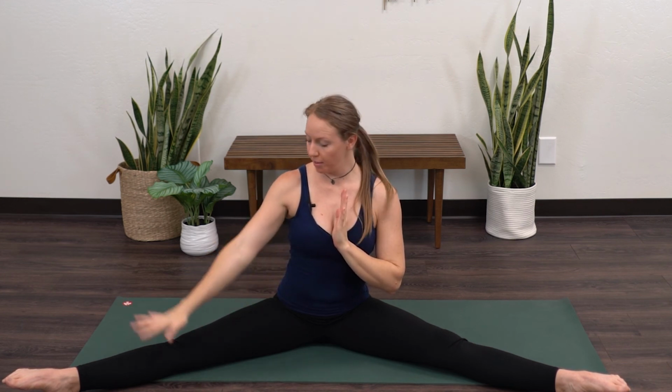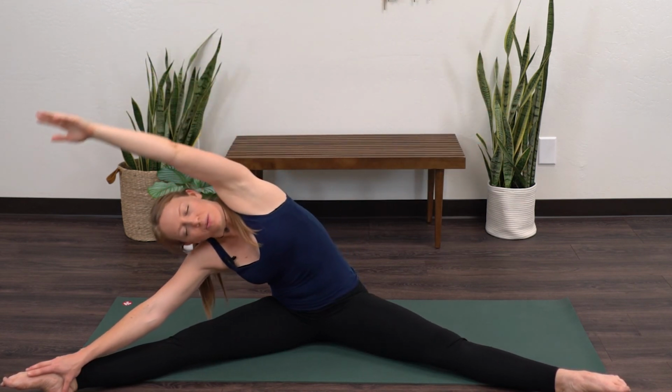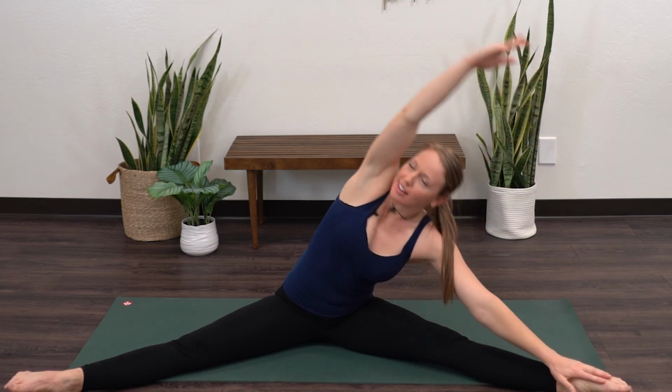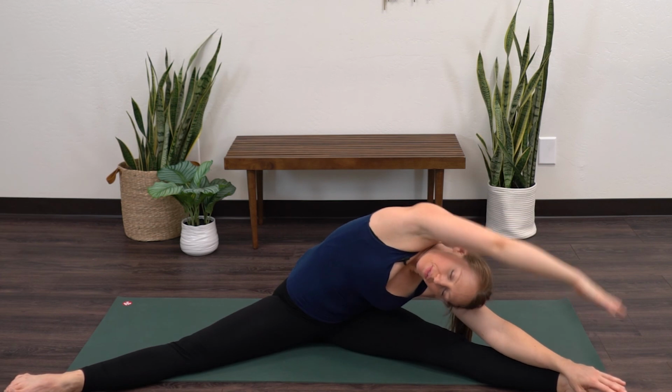You're going to take your right hand, place it on top of your right thigh. Inhale, reach up and over with the right arm. We're going to slide all the way down over to the right side. We're going to inhale up through the center. Bring the left hand to the right shin. Then inhale, reach up and over as you slide toward the left side. Inhale to the center. Exhale, slide and fold. Inhale, lengthen. Exhale, slide and fold.